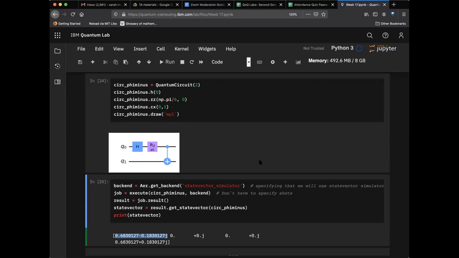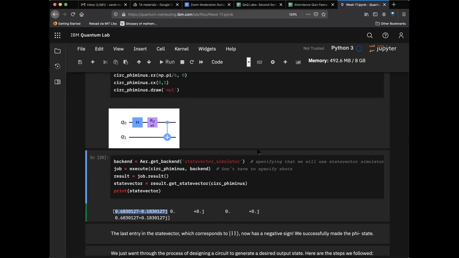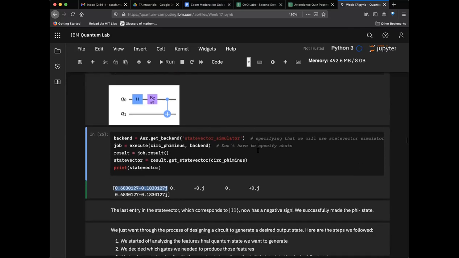It's a really easy way to check your intuition, get the results, and see if the results you get are what you thought you were going to get. It also helps you find new questions, like, why did I get this result? See if you can figure it out yourself by running it through mathematically or graphically with the Bloch sphere, or ask on Piazza, "I tried this thing. I don't get why this sequence of gates gave me this result." But it's so nice being able to just check what something actually outputs very quickly with Qiskit.